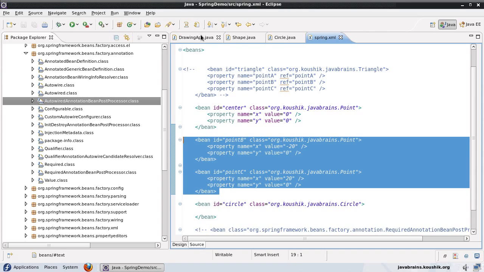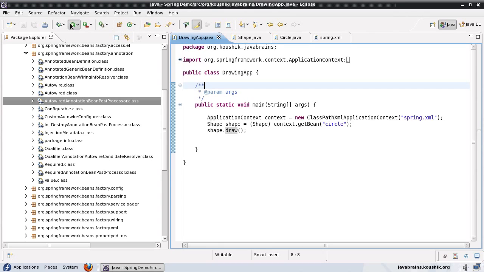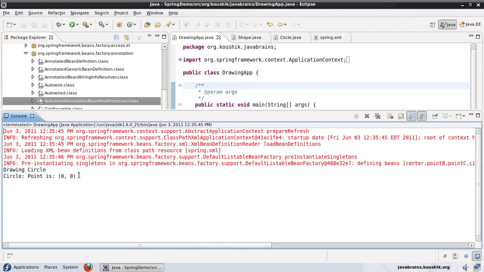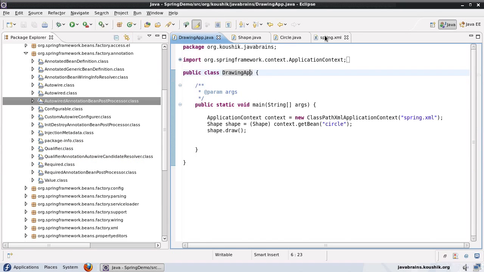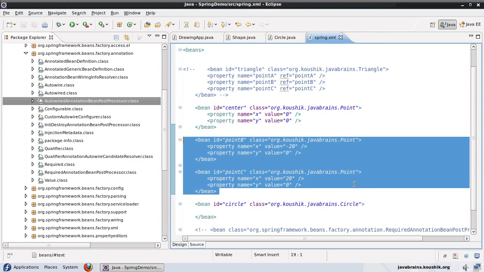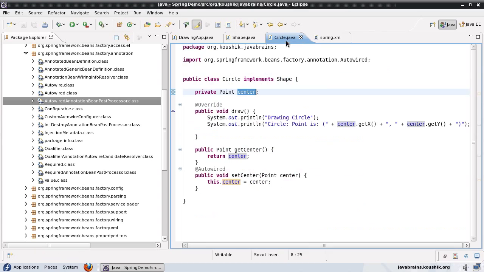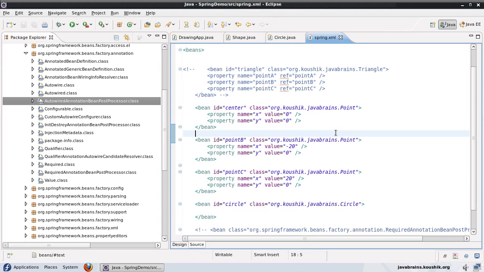Now let's have a look at what Spring does. If I run this, here you can see it's actually pulling up 0, 0, even though there are multiple beans of the same type. So here's what's happening. The Autowired annotation first looks for type, and if it finds that there is only one bean of that type, which is the point type, even though the name is different, it's going to autowire it because, hey, it's just one bean.